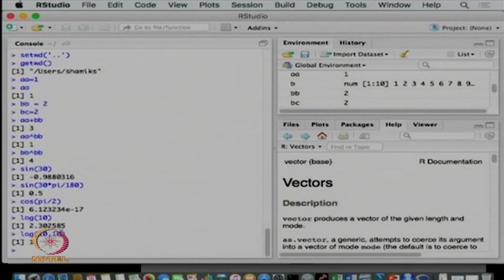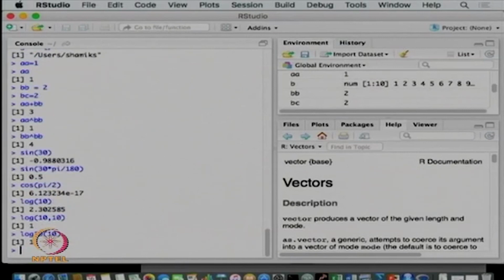now it is giving a value of 1. So, if I enter the number and then the base with which I am calculating my logarithm, it gives me the value of 1, versus if you just write log, it will give you a value with respect to the natural log. I can also do log10 of 10, then also you get a value of 1. You can easily go through the list of these inbuilt functions which do the basic calculations.